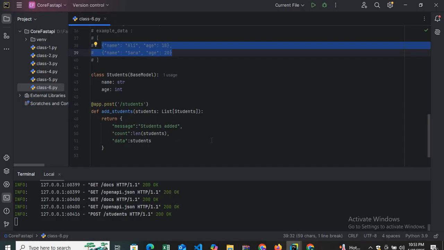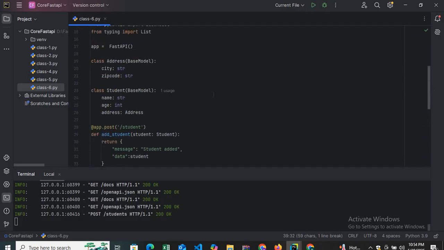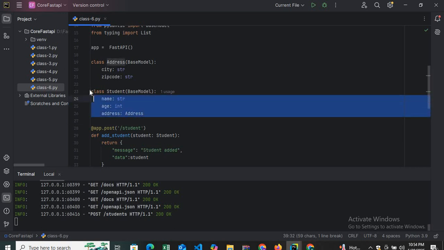So nested model, one object inside another, we understood in the first example the nested model concept, and then we can understand the list of objects. In the nested model we have two models, one for address and one for student. We are passing the address model inside the student model for the student info.